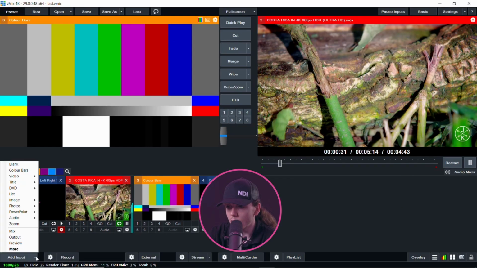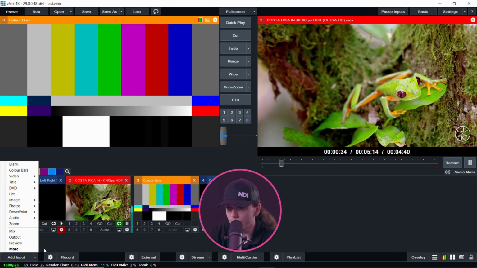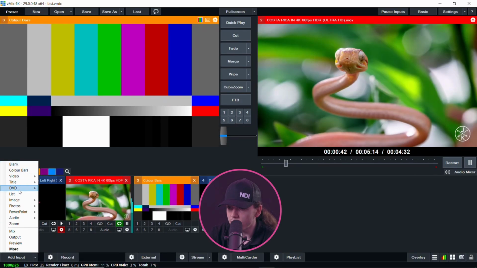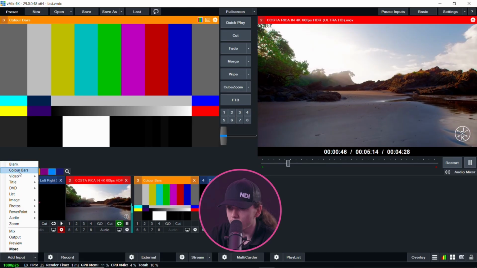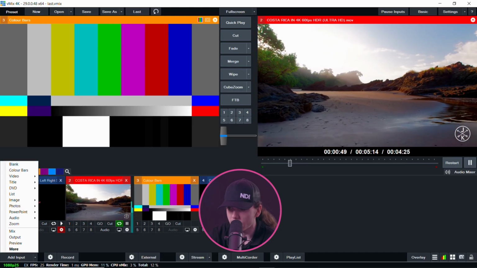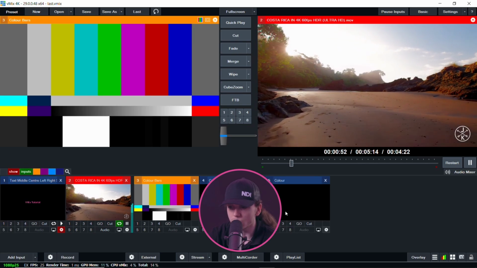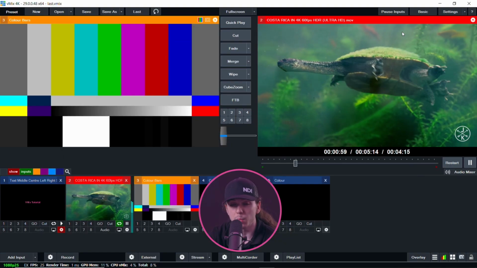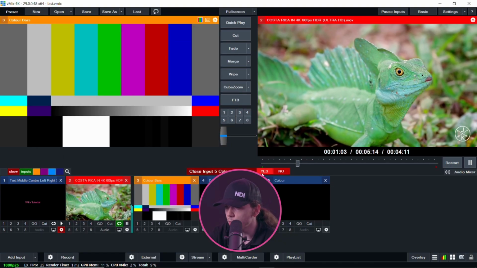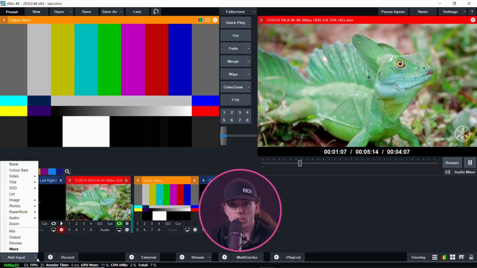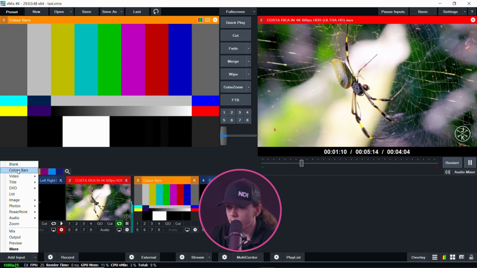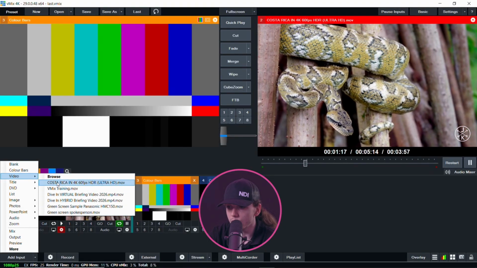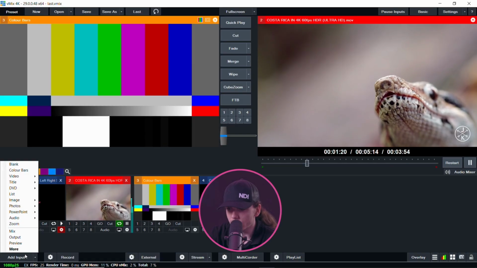Now, there is actually a shortcut to various inputs here. If you click this little drop down arrow, or drop up arrow I suppose, you can basically have a shortcut to many of these different input types. So blank, color bars, and blank essentially is the same as the transparent, with the difference being it's not transparent. It might look the same here, black, but when you go into it, it's actually just a completely black input. So you wouldn't use that if you wanted to have transparency, but maybe if you just wanted a tile to layer things over the top of. You can add your color bars here, you can add videos here, and you get your quick shortcut to the videos that have recently been added, titles and various different things as well.